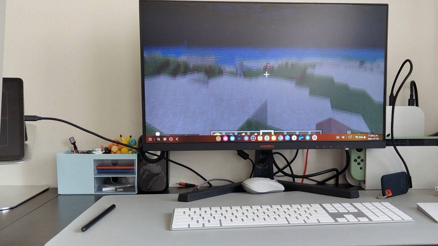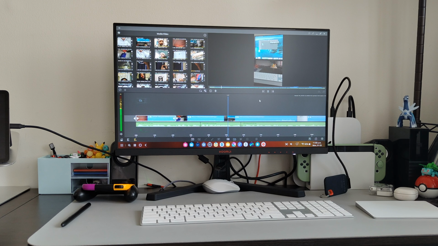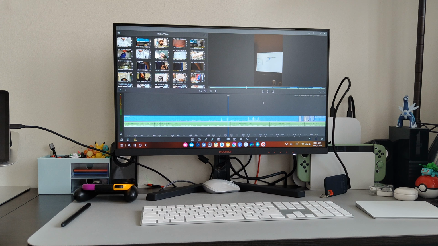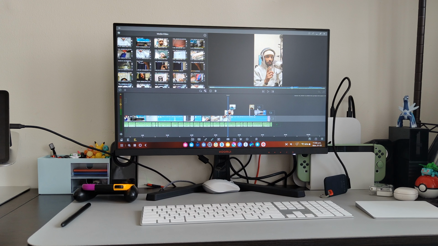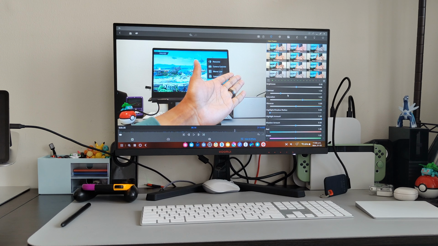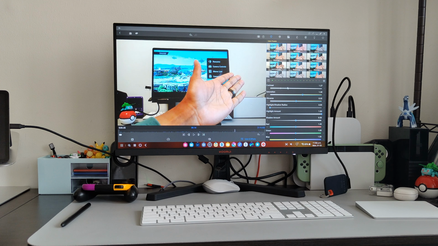The next point is that it is powerful enough to edit 4K videos. Now that LumaFusion is on this, LumaFusion is a good video editing app that allows you to edit 4K video. It's on the iPad. iPad users have been using it for years. It is good. It gives you a good amount of desktop features, but on a tablet, and this tablet is capable of editing those videos. And there's not really much lag, there's not really too many issues.